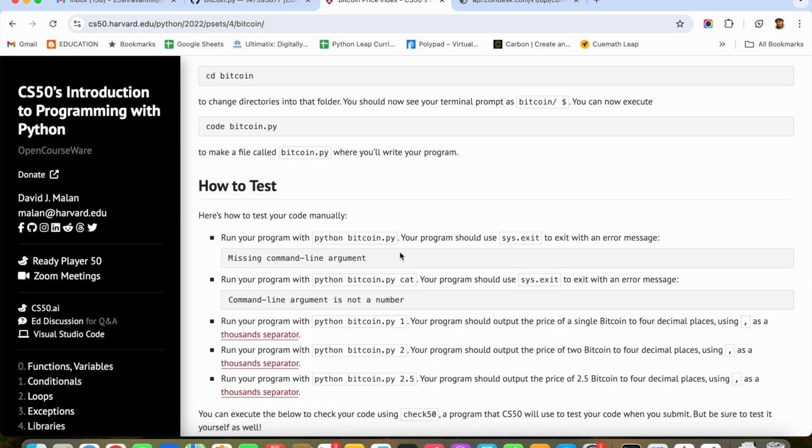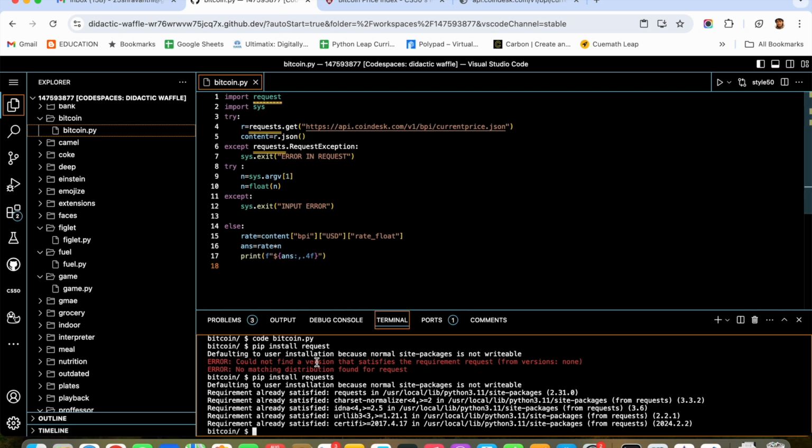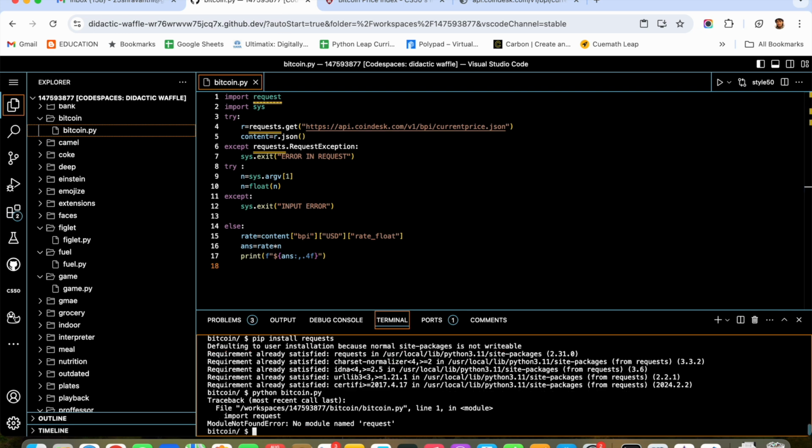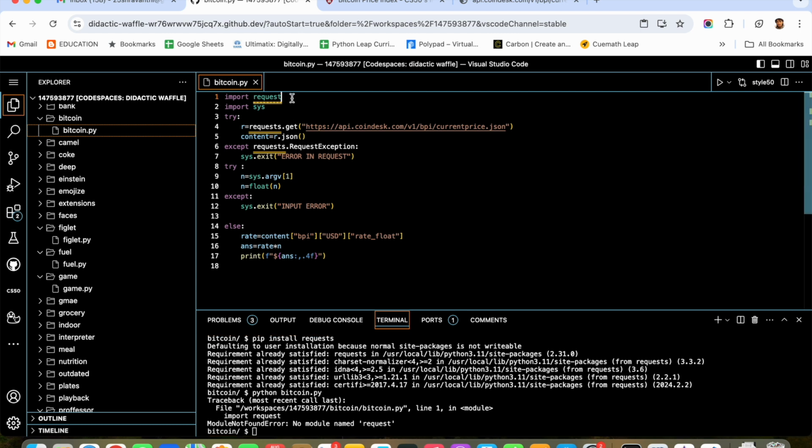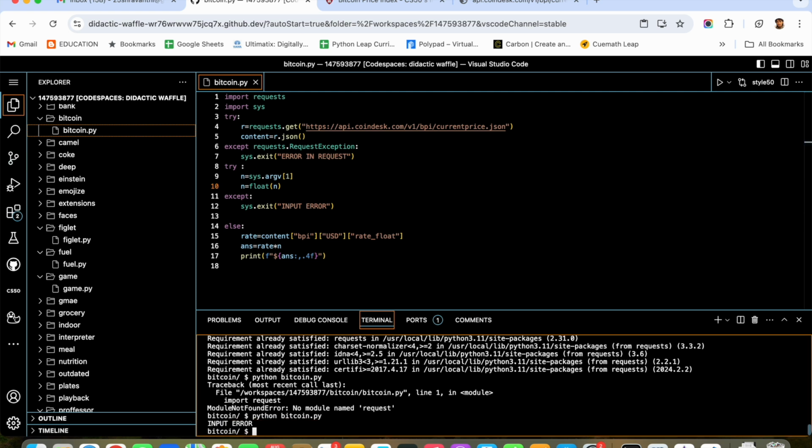First let us do this one and check with no command line number. Oh, no module. Sorry, requests. Input error. It is showing an error perfectly.